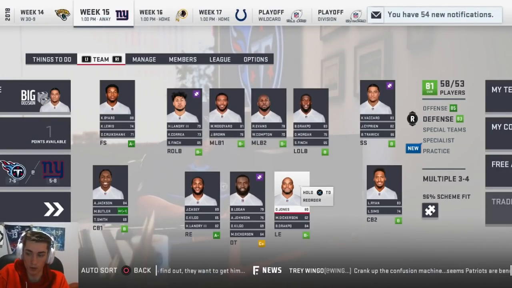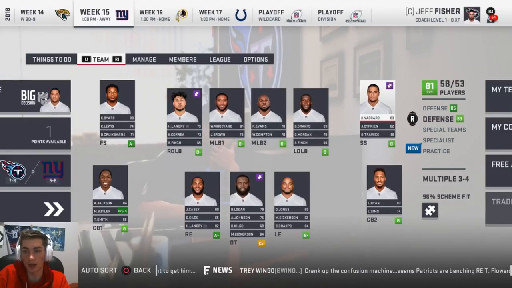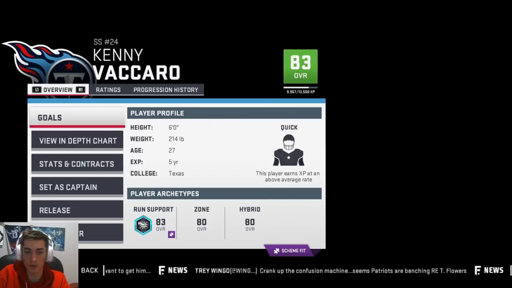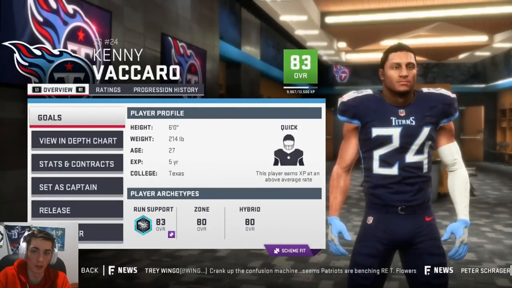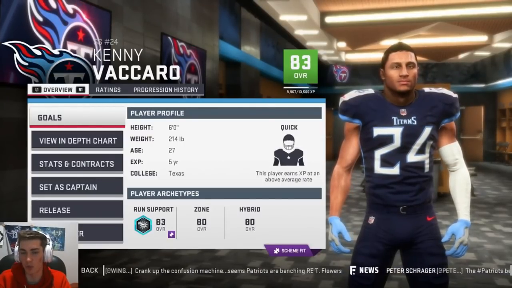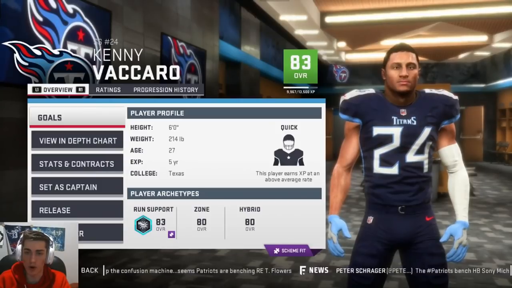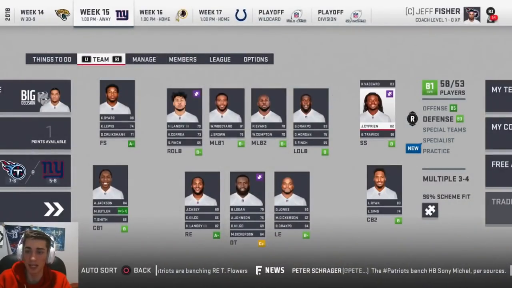I love Kenny Vaccaro, hook 'em horns, but I don't know if he's in our long-term future at strong safety, given his age now. He is 27 with quick development. Of course, as you guys may know, regression hits at 28 years old in Madden for whatever reason. I think it's just a little bit early. 29, 30, and yes, the 1 year or 2 years makes a lot of difference. And he's only an 83 overall. Not really sure what his ceiling would be. I don't think very high. I don't think even 85.